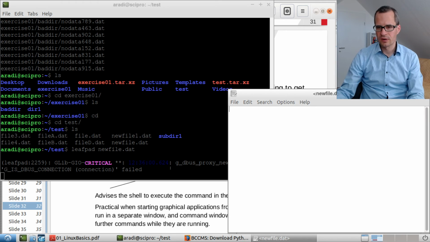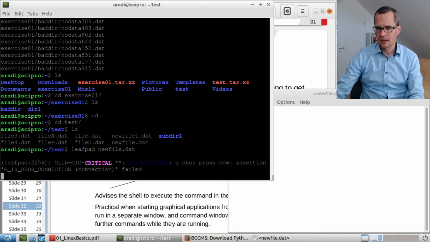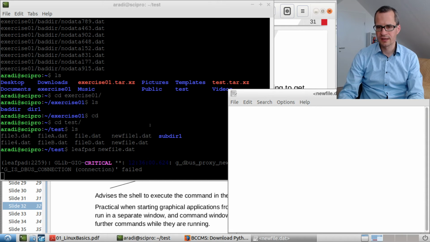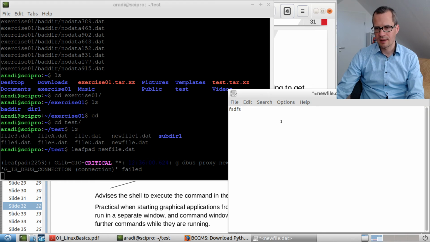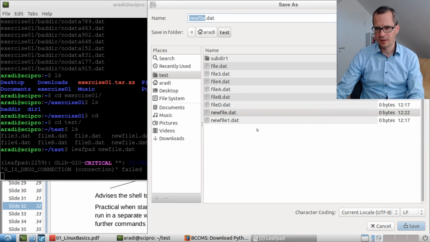And if you start this program, then this graphical program starts. Of course, the file was empty, so there is no content. But in the meantime, you cannot type any commands in the shell. This is not good, because the graphical program should not block the shell. It would be good if you could type something into the file and at the same time also use this window to type shell commands. So basically, I will now save the content as it is.